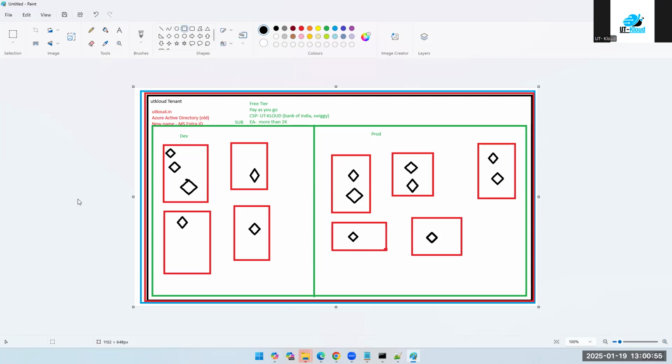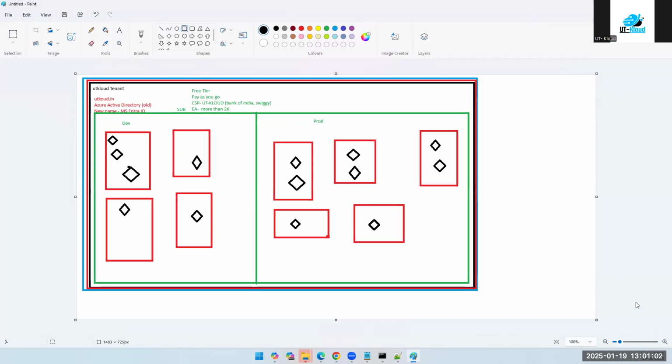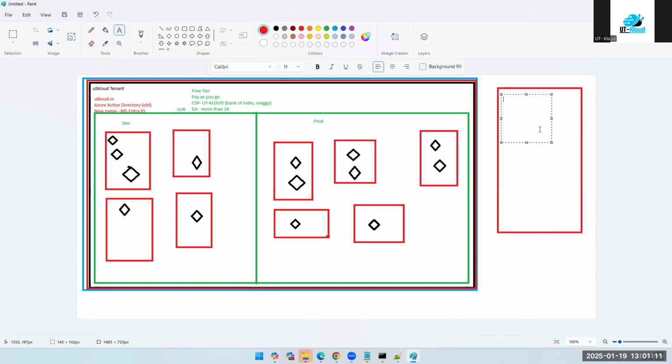We'll create the users. Where are we going to create these users, guys? We are going to create these users in Azure Active Directory, or I will call it Entra ID. Entra ID, Azure Active Directory, all are the same thing, guys. And don't just say Active Directory. Active Directory is something different. Azure Active Directory is something different. Active Directory is your on-prem Windows Active Directory.